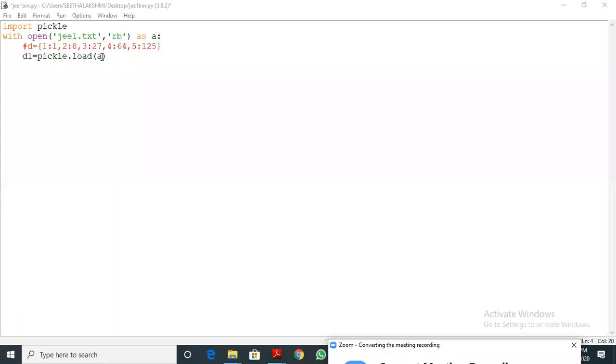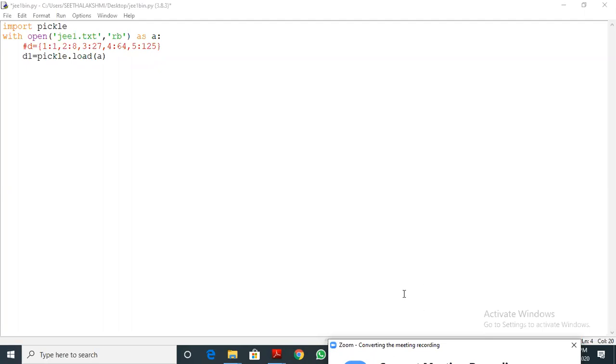We cannot use the load function in write mode, it will produce errors. Have you understood?